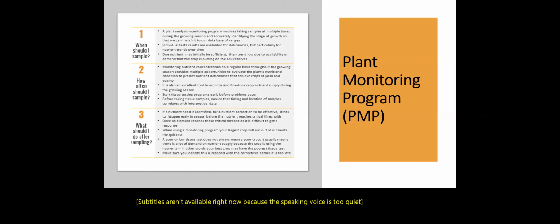And so when we do these, you want to make sure you're using a representative area within your field, and then you're constantly monitoring those same locations throughout that growing season. And when tissue testing, you'll be able to see some of these deficiencies showing up earlier than you would visually as you're looking at that crop. So then you can go in and possibly do a foliar application or a side dress application to try to correct those deficiencies before they become a yield issue within that crop.